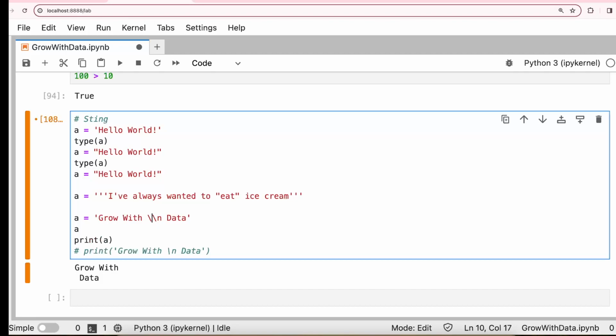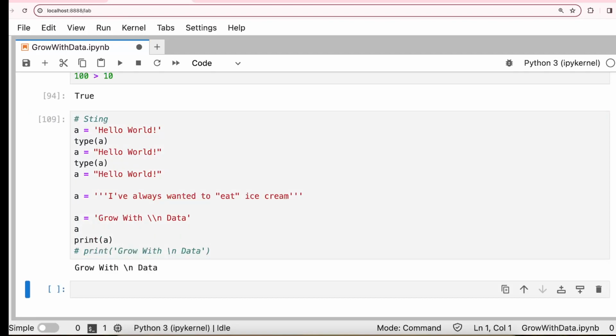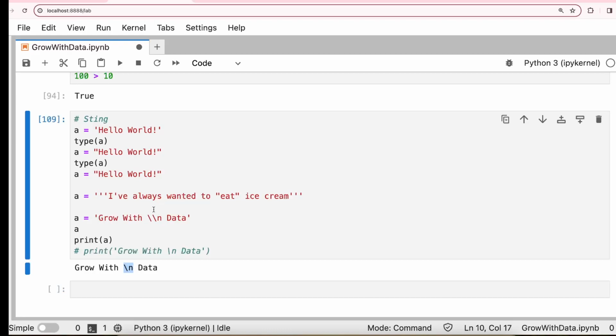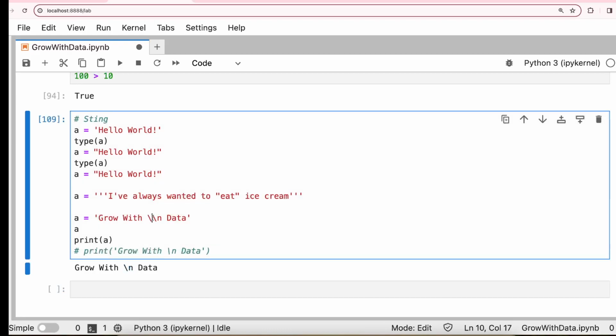If I have another slash to it, then even print will show \n, because after a slash, if I bring in a character which has a different meaning, a different operational effect, then the slash will neutralize that. So the new line character becomes a normal string.